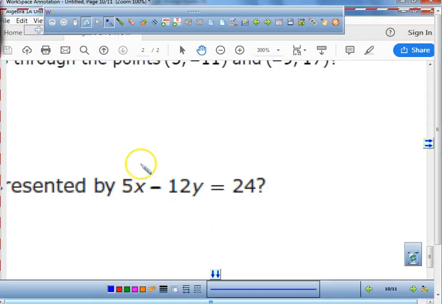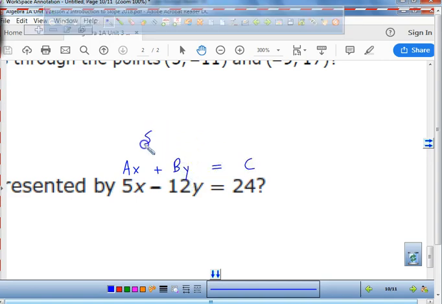This one right here, I want you guys to write above it. This is problem number 2. I want you to write Ax plus By equals C. In your journal, you've done a problem like this. This is called standard form. And something I need you to know about standard form is that standard form does not give you the slope implicitly like slope-intercept form does. Remember, slope-intercept form looks like this: y equals mx plus b, where the m value represents the slope.